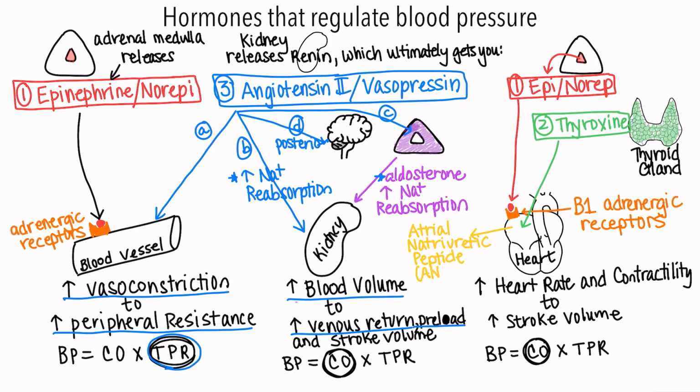So there's ANP and BNP. BNP is measured in patients that have congestive heart failure, and it will go up if it's signaling that the heart is under pressure, under stress. Atrial natriuretic peptide also targets the kidney, but it's going to decrease salt reabsorption. And because it decreases the salt reabsorption, then blood volume will go down, which means that preload will go down, stroke volume will go down, cardiac output will go down, and blood pressure will go down.